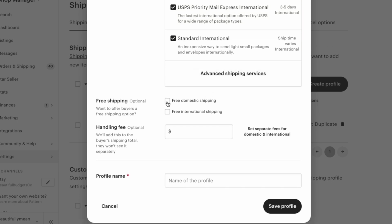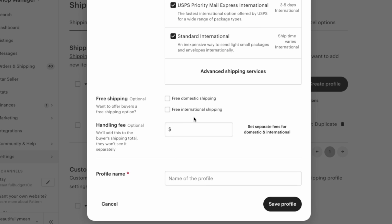Okay, next is the free shipping box. You can actually add free shipping for domestic or free shipping for international, which could be kind of expensive, but you can add the free shipping in there if that's something that you want to do.